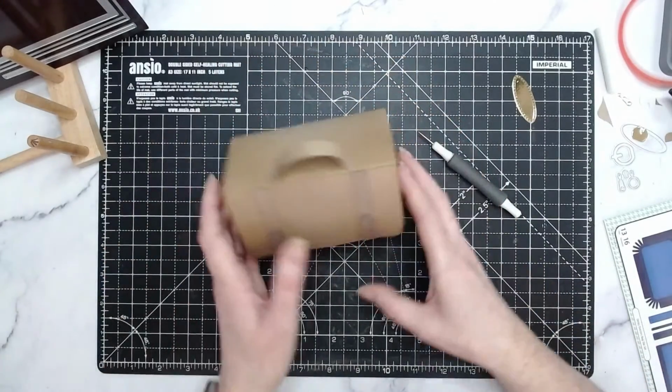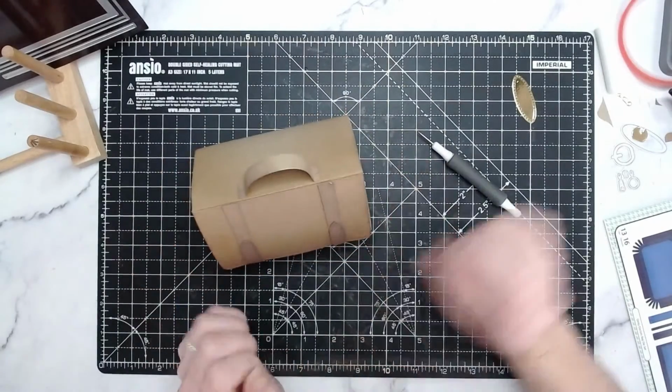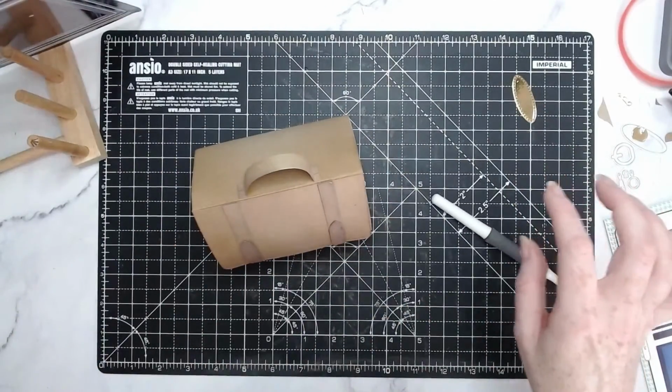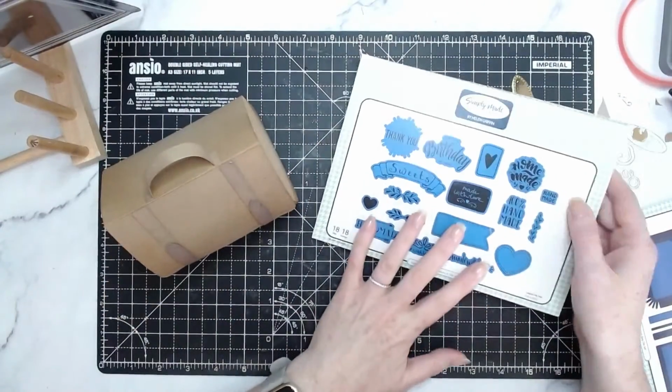Now this bag here is going to be perfect for handmade treats. Pop some cookies in there, biscuits, fudge. A little bag of fudge would be absolutely perfect in there. And this is really handy actually, with this sale on at the moment, 50% off handmade with love. This is perfect for that.